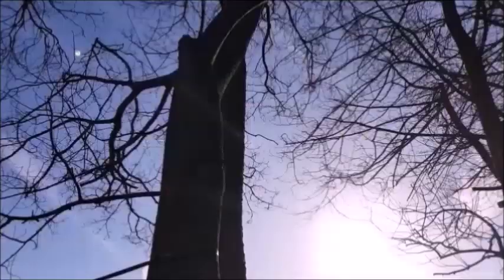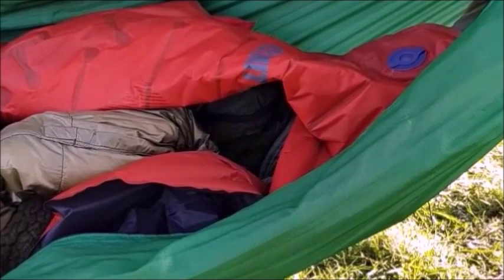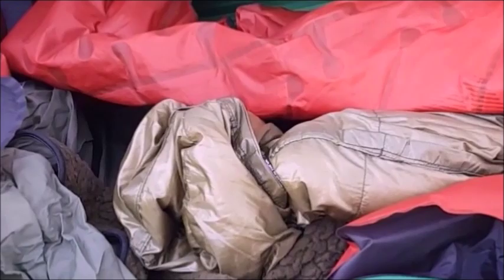And I've woken up and the sun's up, because usually I'm up before the dawn. I'm up well after the dawn, so I must have slept pretty good. I've deflated the air pad and I'm just going to stuff everything, including the sleeping bag and top quilt, straight into the pack.